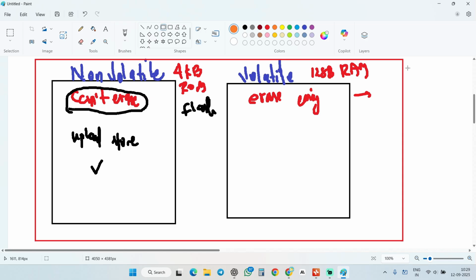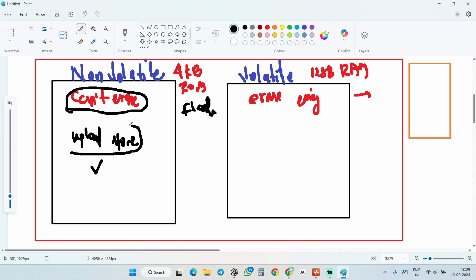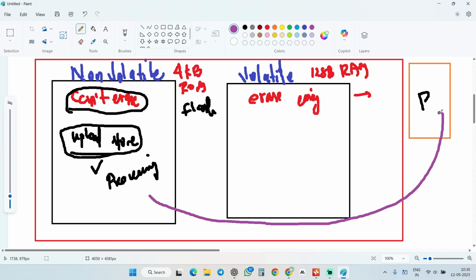Once the processor tries to fetch the data, all the data is sent from this memory to your processor because it is going to be processed, right? Once I upload the code, it is stored in the memory. Then at the time of processing, the processor fetches the data and processes it inside. It performs multiple functions like arithmetic logic unit functions, logical functions and many more. So this data is fetched from the memory to the processor.